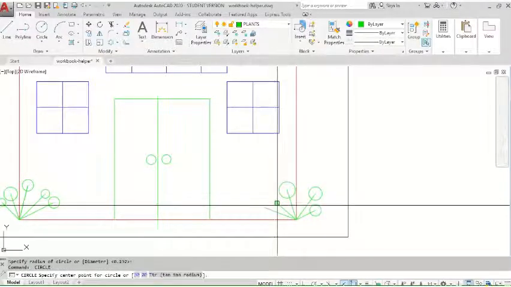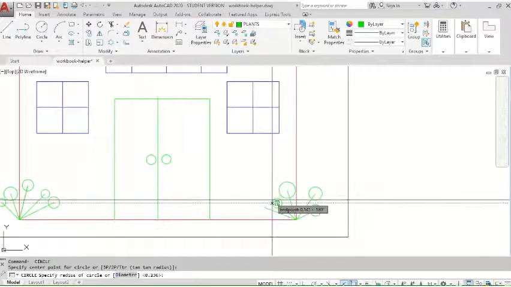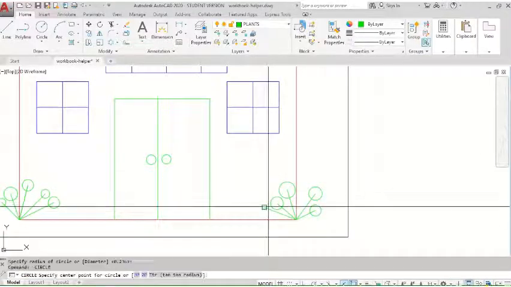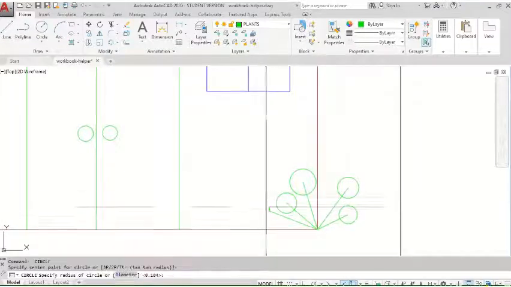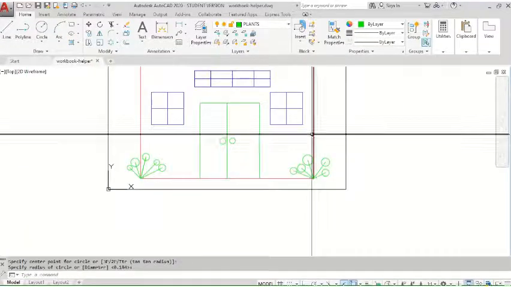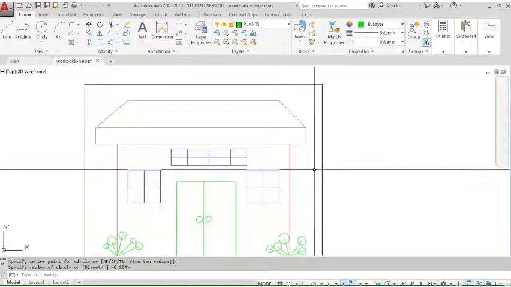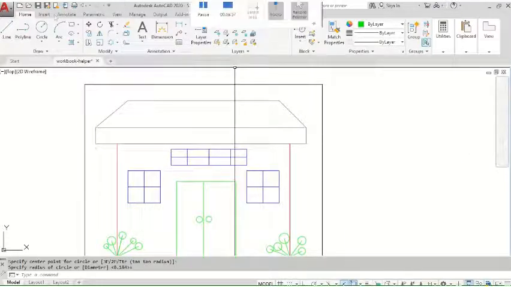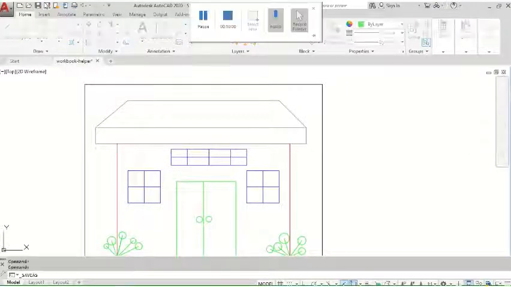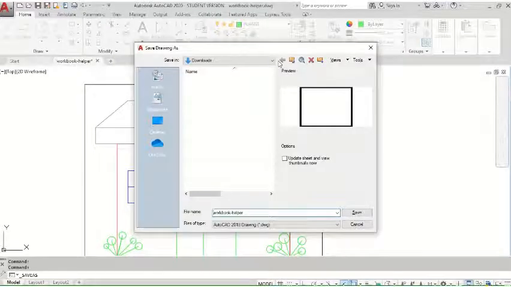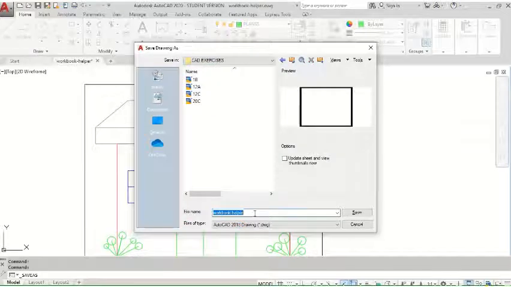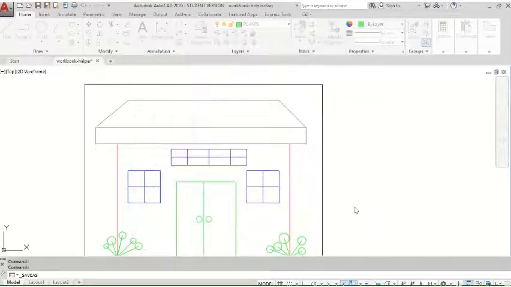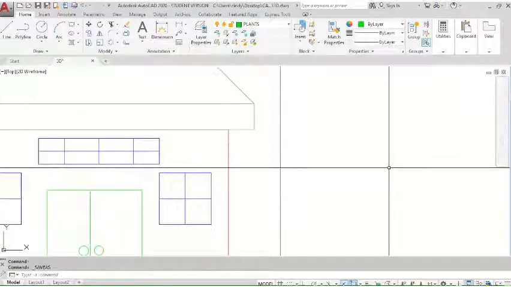And I should have saved this before I began it and called it 3D, and I should be saving as I'm going along here as well. So make sure you save when you're working on yours. So I'm going to do a save as. And this is going to be exercise 3D. Okay, so that's everything for exercise 3D.